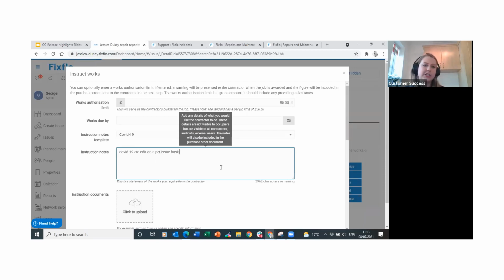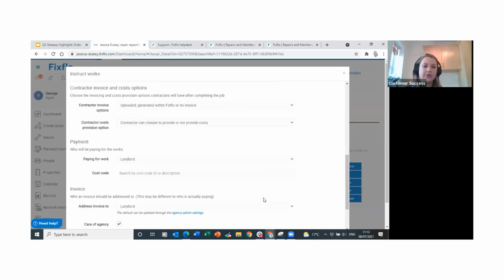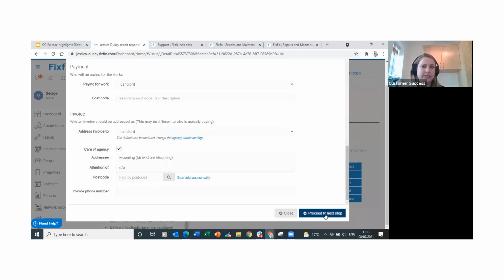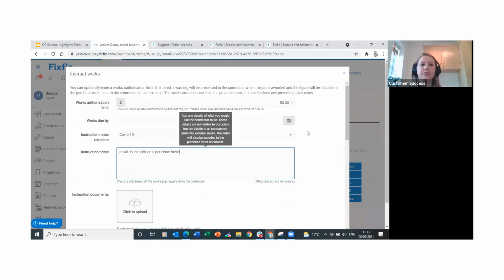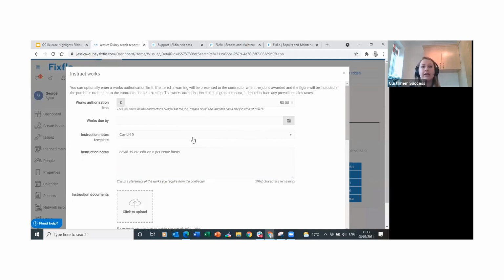So I can make changes and then scroll down and press proceed to next step, where I would then go ahead and choose a contractor to award the job to. As I mentioned before, it's 1 contractor per issue. But hopefully you can see that as a real time saver. So if there's often instruction notes that you provide to the contractor, add the template, you can amend it on a per issue basis, and it will just save you and your team time as you go and award jobs.